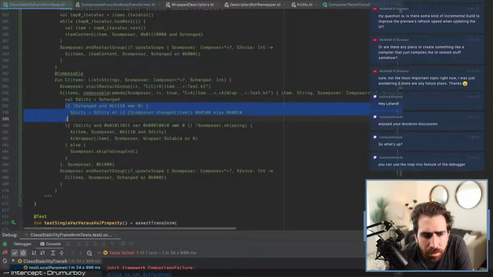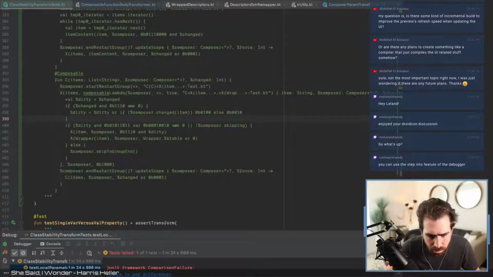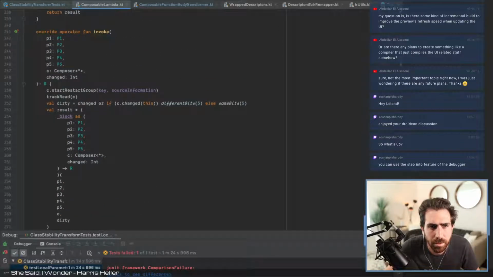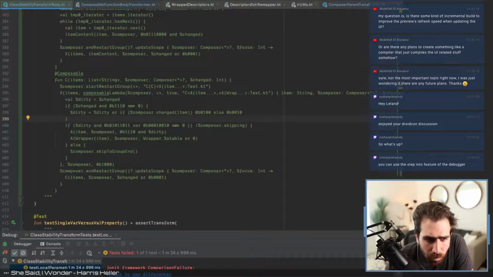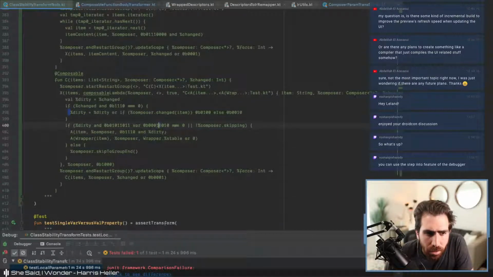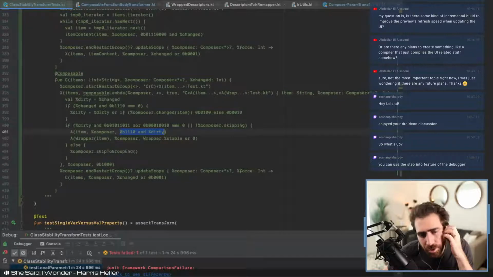Interesting that... is that right? Hold on. Composable lambda. Yeah, okay, it is right. Oops. Okay, so this looks correct.